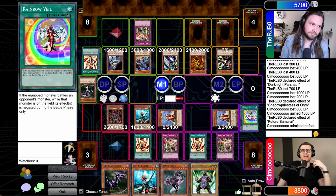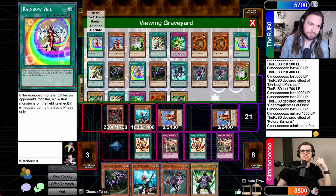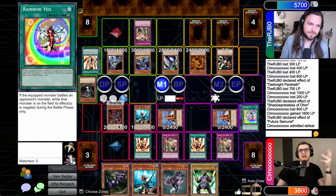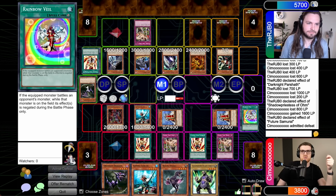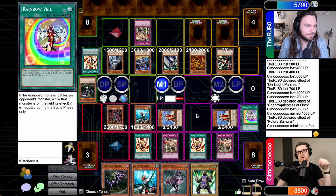But also it has application. You can use it on Black Veloci so it doesn't... well, actually, no, it would not lose attack. You can equip it to your own defender. So if it's equipped to Obsidian Dragon, your Veloci can't hit over it because its effect gets negated. Oh, that's hilarious. Yeah, so there was interaction with that as well in the battle phase, so it sort of came up.